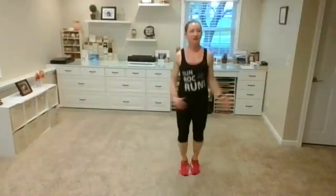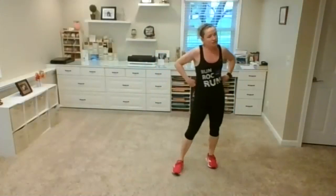We got reverse lunges next. Come on. Less than 20 seconds. Woohoo! If you're a step fanatic like I am, how many steps can we get into this workout, right? Woohoo! 10 seconds. Can you go a little faster? Can you get more? Come on. 5, 4, 3, 2, rest. Write down your number. How many did you do?